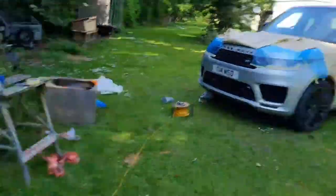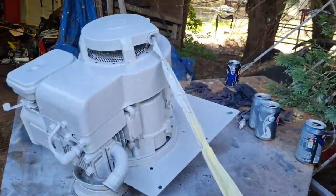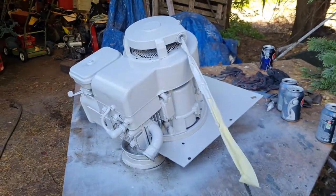Not that bloody old thing. Yeah, here we go, we want this. Yes, and here's our engine. Yes, all done. Right, there ain't a lot we can do till that engine's dry.